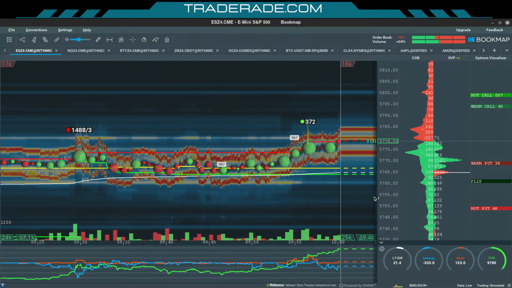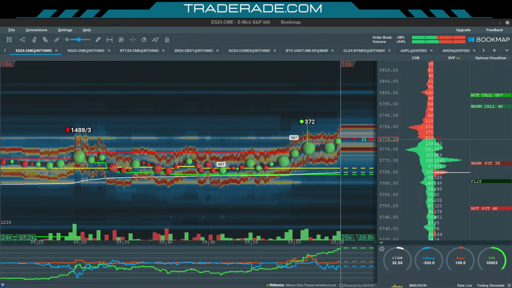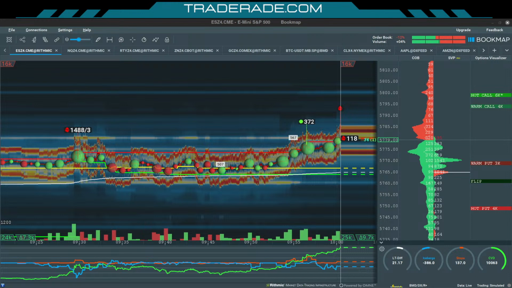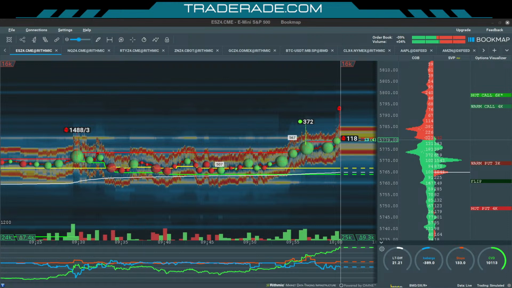S&P futures starting to grind towards new highs on the session. S&P now up about 0.6%. NASDAQ up about 0.9%. Small caps turning positive now, up 0.1%. Dow about flat here.